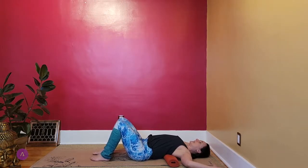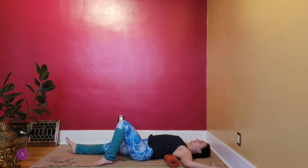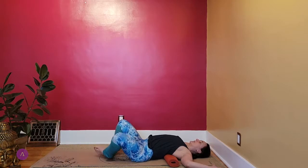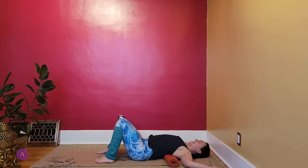Let your chest melt around that roll. And then decide what you want to do with your legs. You can keep them bent, feet wide, inner knees together. You can stretch your legs out. Or you can bring the soles of your feet together into a butterfly shape with your knees wide open. Find a position that feels relaxing enough that you can stay there for a little bit.